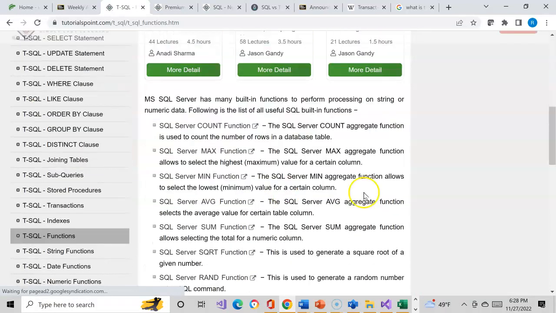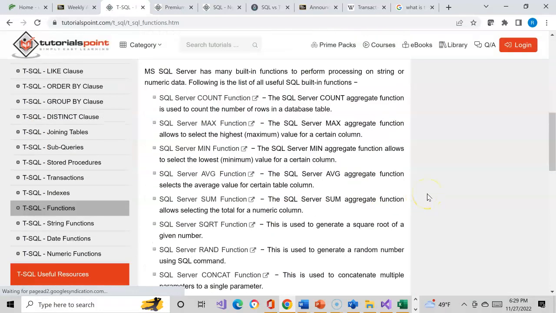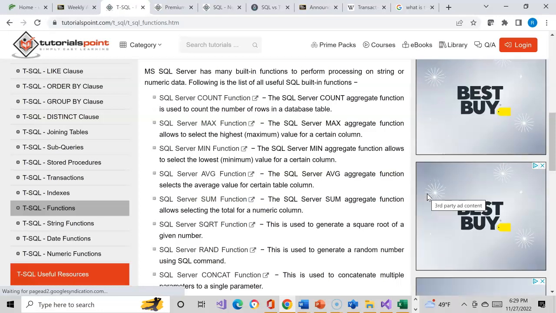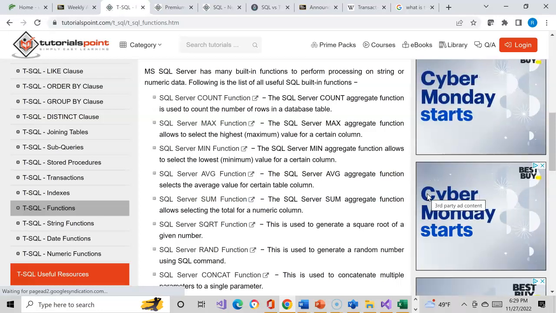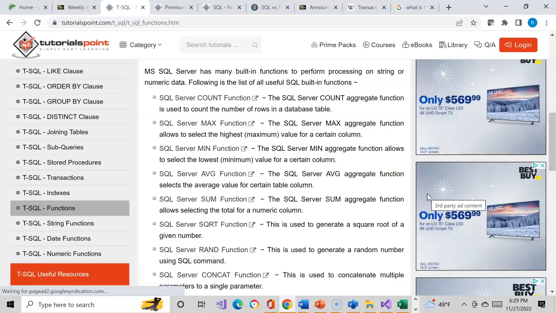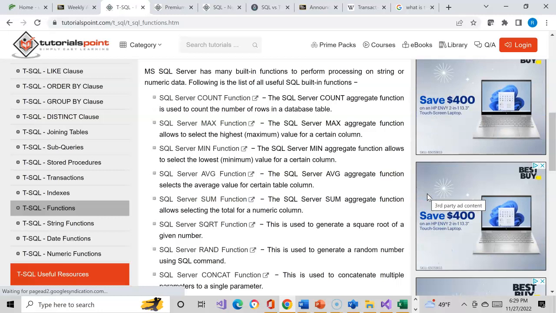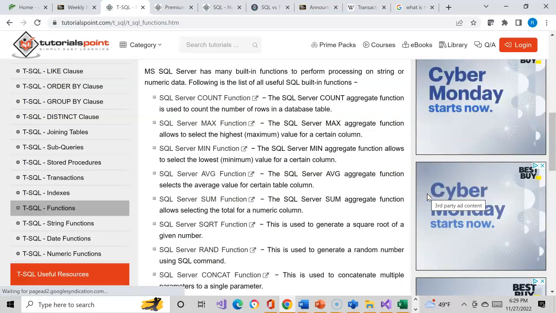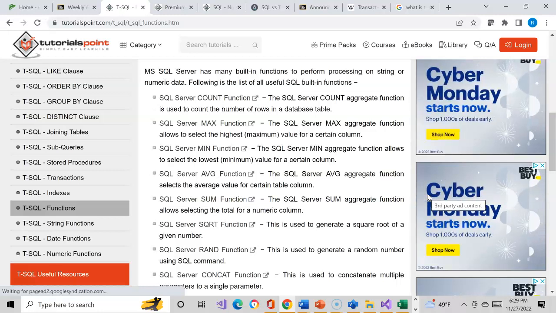Now, what functions have you seen used so far? Oh, look at that. Count, max, min, average, sum. Yep, those aggregates that we practiced in IT 111 and also so far in this course, correct? Yep, those are functions as part of T-SQL. Those are not the same functions that could be part of Oracle. They might be, but really those are extended things as part of Transact SQL, part of Microsoft SQL Server.